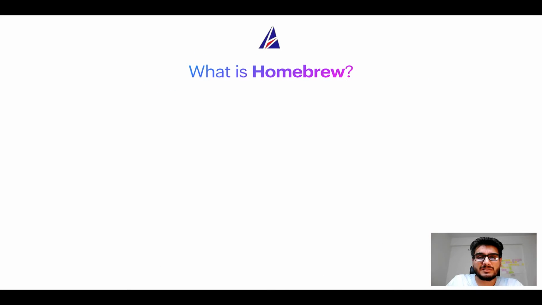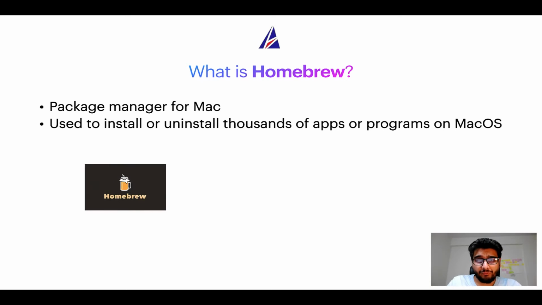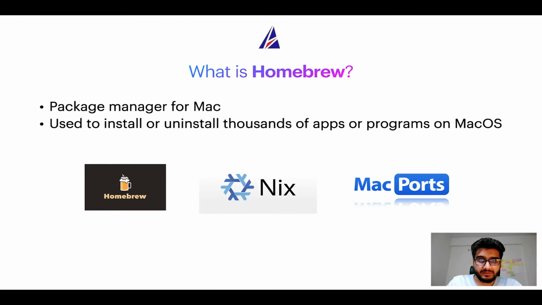To start with, what does a package manager like Homebrew do? Well, a package manager lets you install, uninstall or repair apps on your Mac. A package manager is very similar to the App Store on macOS or Microsoft Store on Windows, except that a package manager uses commands that you type on Mac terminal to install or uninstall different programs. Some of the popular package managers for Mac include Homebrew, Nix, and Macports.